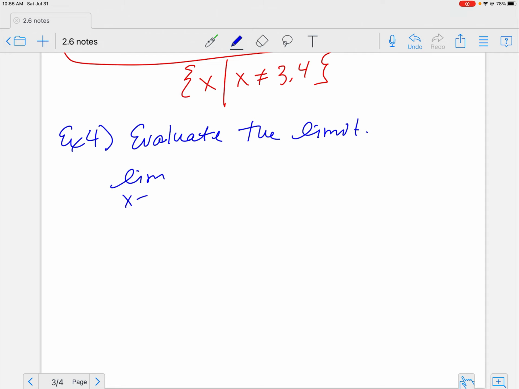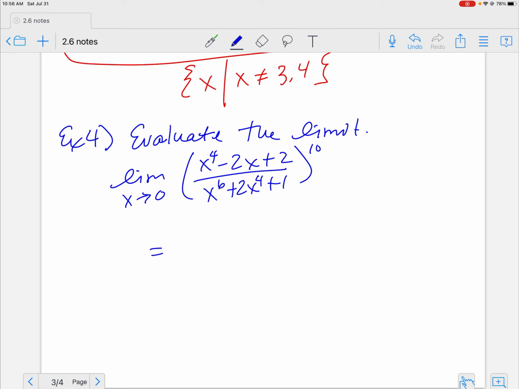So I'm taking the limit as x approaches 0 of x to the 4th minus 2x plus 2 over x to the 6th plus 2x to the 4th plus 1 to the 10th. Now remember your limit laws, right? You can take the limit of that inside function there. What is our go-to method for limits? Plug it in, right? Plug it in, no matter what it looks like. It doesn't matter what it looks like. Your go-to method is to plug that in. So let's do it right now.